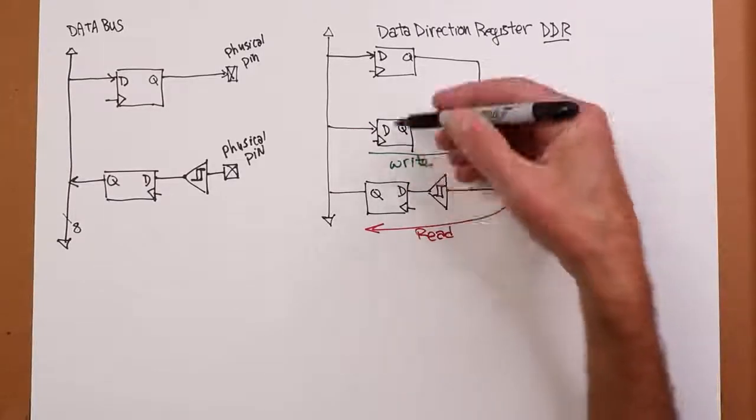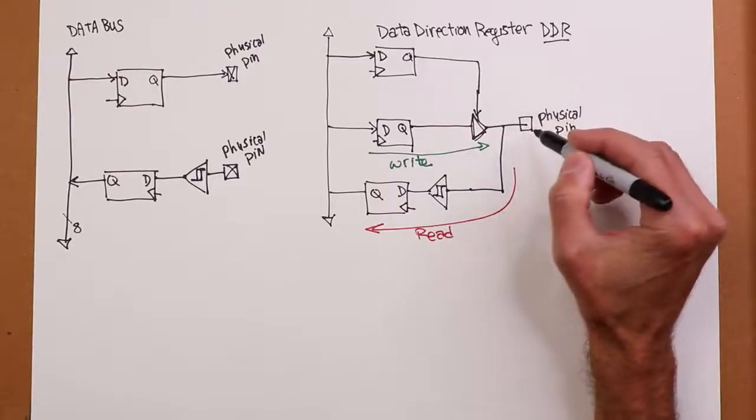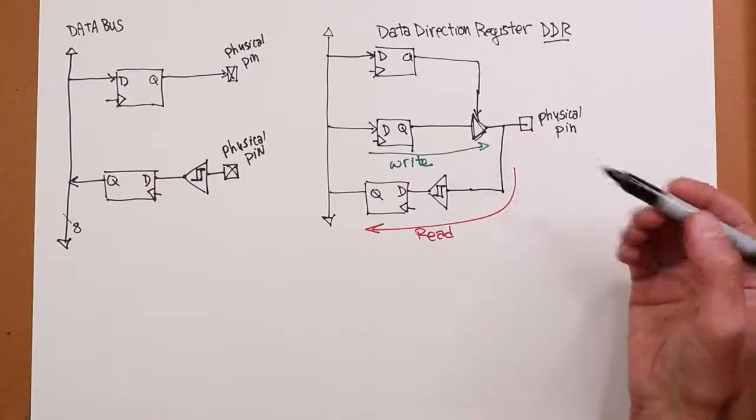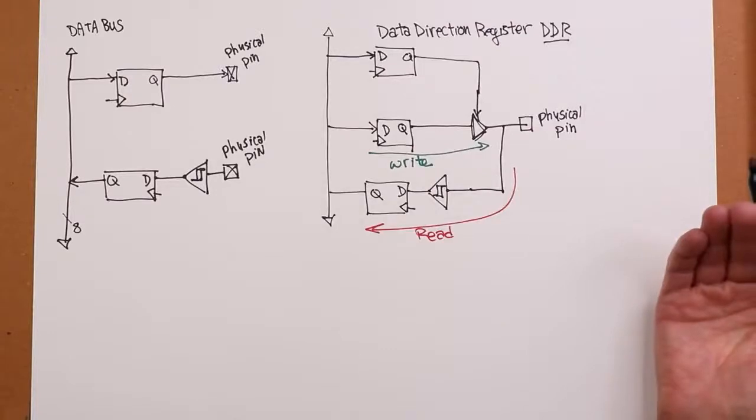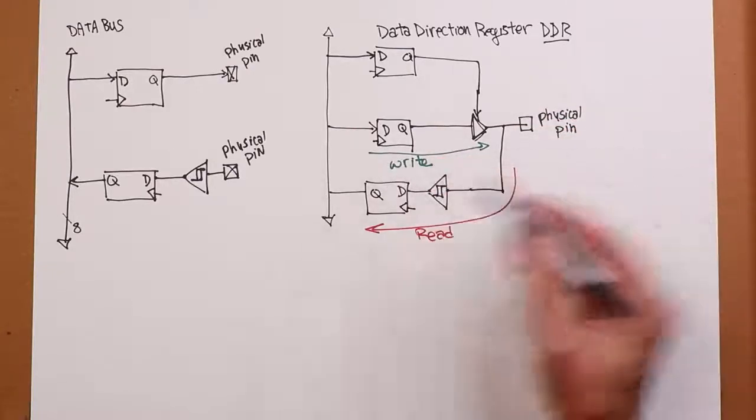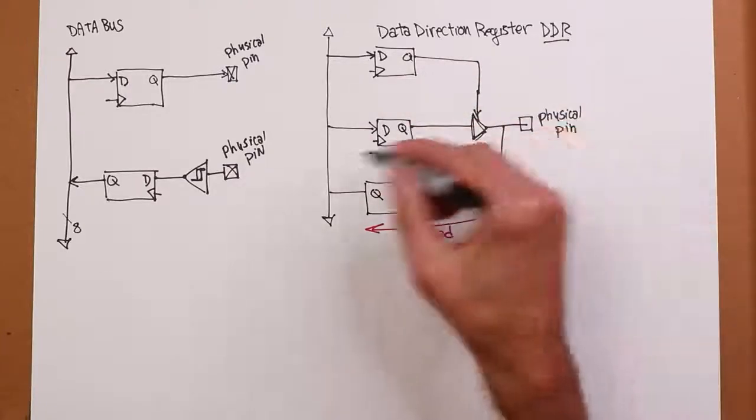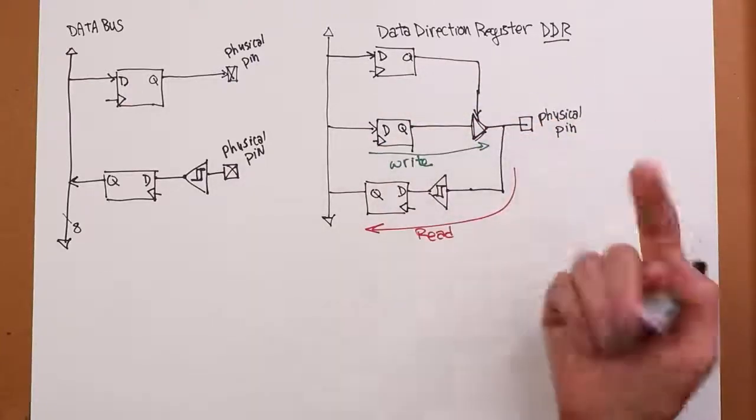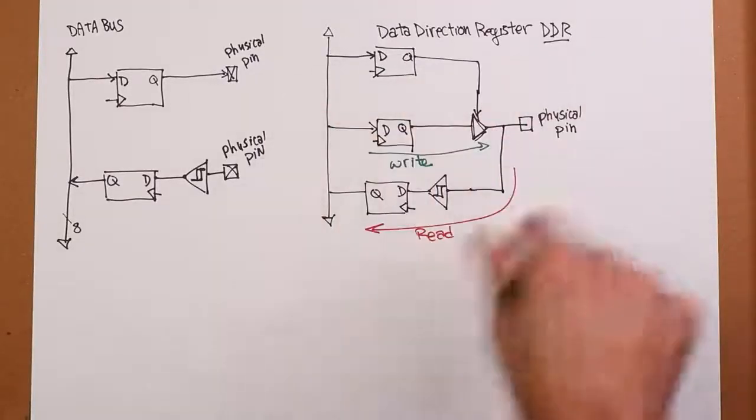So the very first thing we have to do is set up the data direction register. Once that's done, we can read and write to and from these two guys as desired. So you can't do simultaneously. You would have this physical pin out here, which is hardware. The setup for the DDR is going to be an initialization routine. You basically set that up once and forget about it, because out here I've got some kind of actuator, I've got a sensor. I'm either going to read or write. I'm probably not going to be flipping back between those two things. Not normally. So we sort of do a setup and then we have one or the other, but I only have one physical pin. So that works out to be a very efficient way as far as packaging this is concerned.